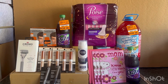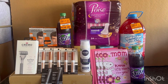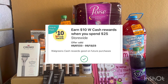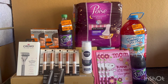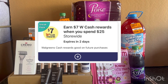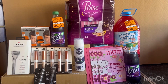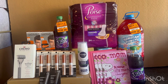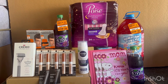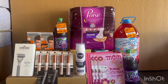We just received another high-value digital booster. I received spend $25 get $10 Walgreens cash. Actually we received two different ones: one is valid starting tomorrow but only for two days — spend $25 get $7 — and the other is spend $50 get $10. I'm probably going to do the spend $25 get $7. I also received a digital booster valid for next week: spend $25 get $10 Walgreens cash. So there's another hot deal coming next week at Walgreens with these digital and paper boosters!